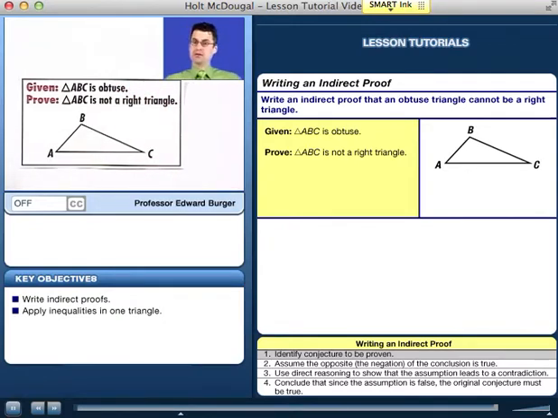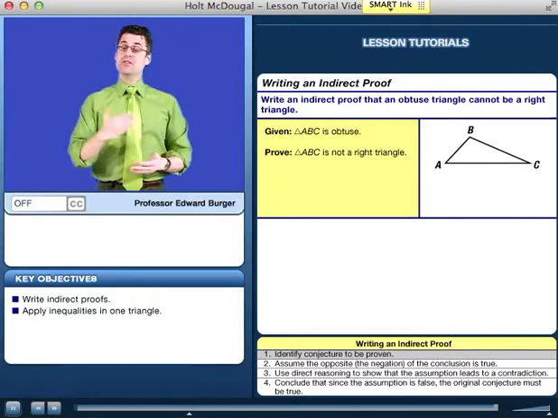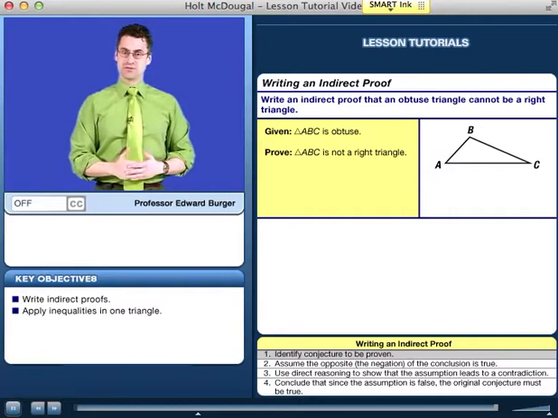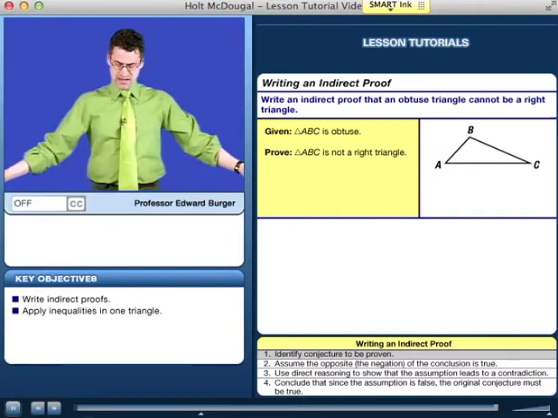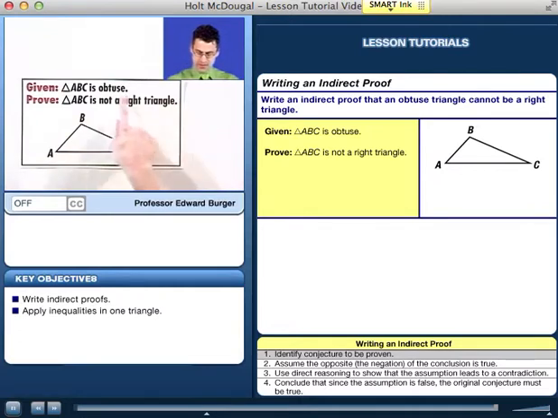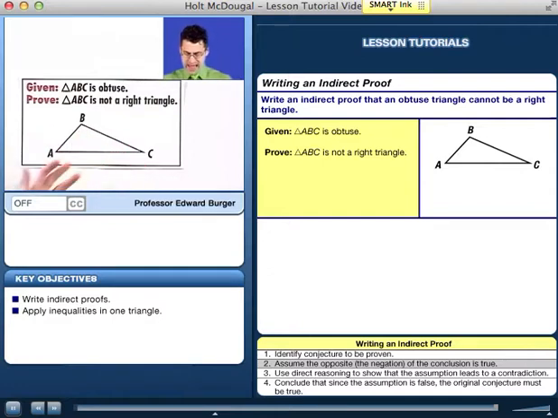First of all, the first thing I would do is just think through this. Let's not worry about the details of writing all the stuff down. We need the ideas first. Remember, if you want to prove theorems, you've got to first have the ideas for the proof and then articulate those ideas really carefully. Now, we want to do this in an indirect manner. So what we want to do is actually make the assumption that the triangle is a right triangle. Okay, well, if the triangle is a right triangle, then one of the angles must be exactly 90 degrees.